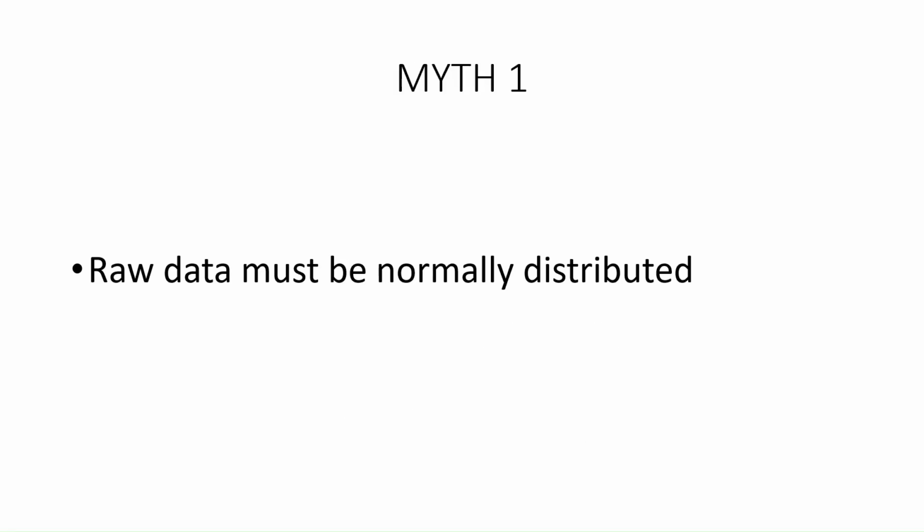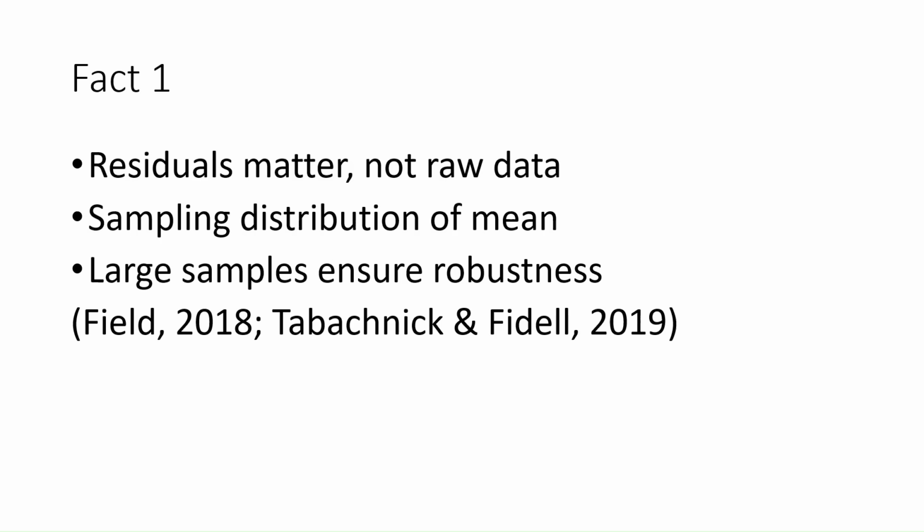A common myth is that raw data must be normally distributed for parametric tests such as the t-test or ANOVA. In reality, as explained by Field and by Tabachnick and Fidell, parametric tests do not require raw data to be normal. What matters is the distribution of residuals and, more importantly, the sampling distribution of the mean.